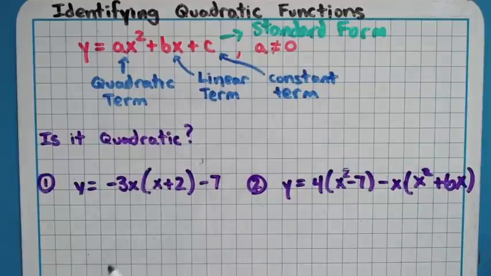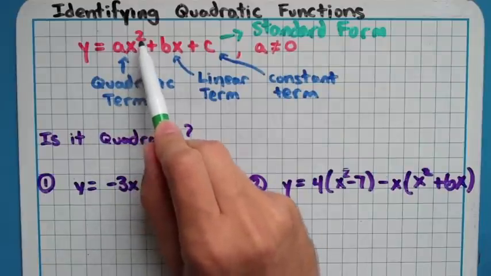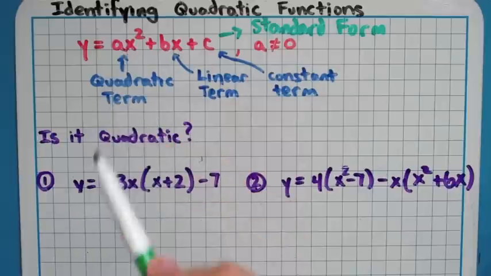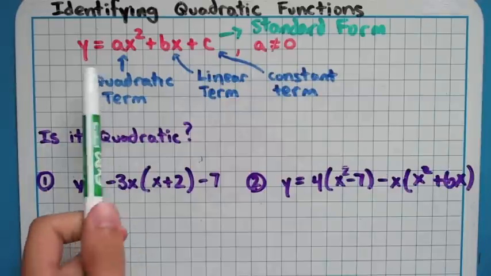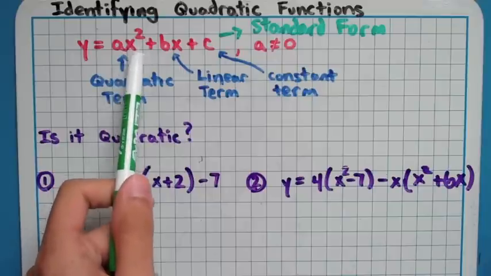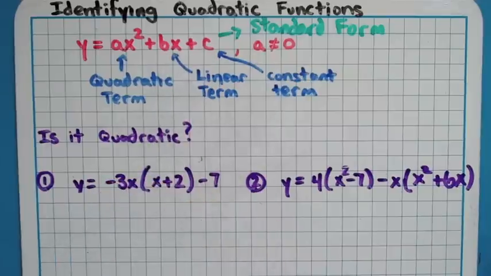The big difference, though, what actually makes this quadratic, is this first guy right here with the x, this exponent of x squared. So our variable is not just a plain old x, like it has been all year so far. We actually have an exponent on our variable, an exponent of 2. So our different terms here are called the quadratic term, because it's the part with the x squared, the linear term, because it's just plain x right there, and the constant term right there.